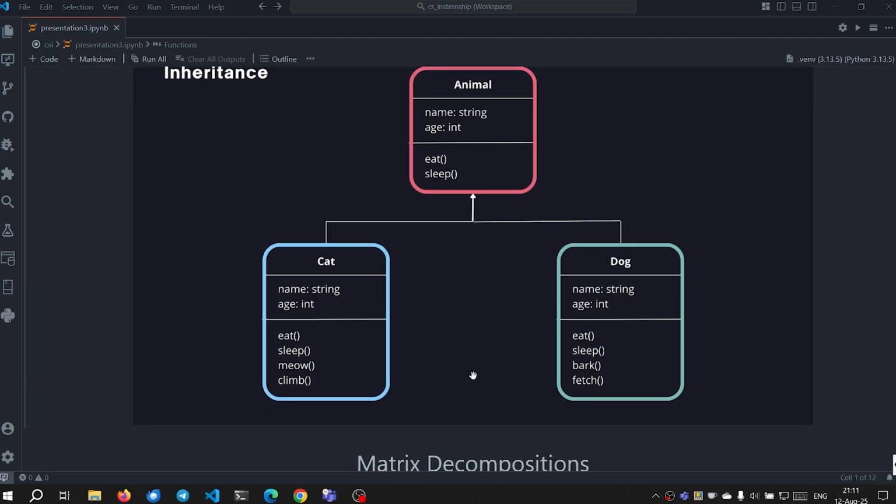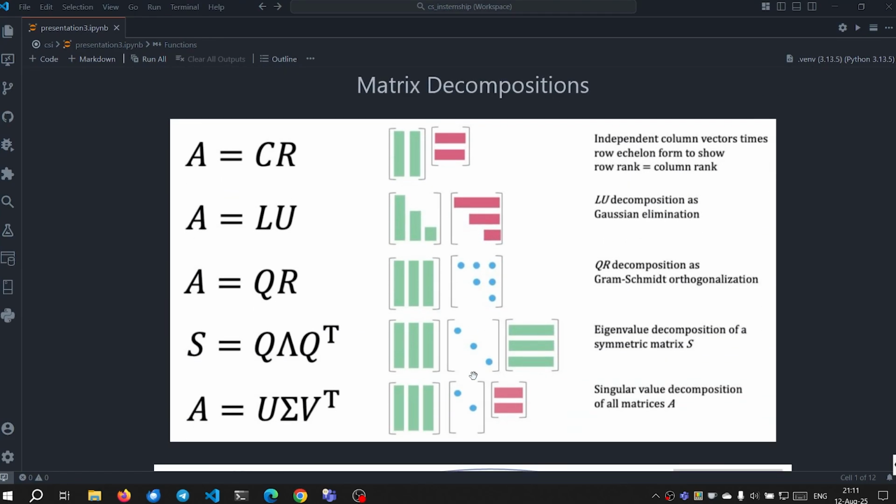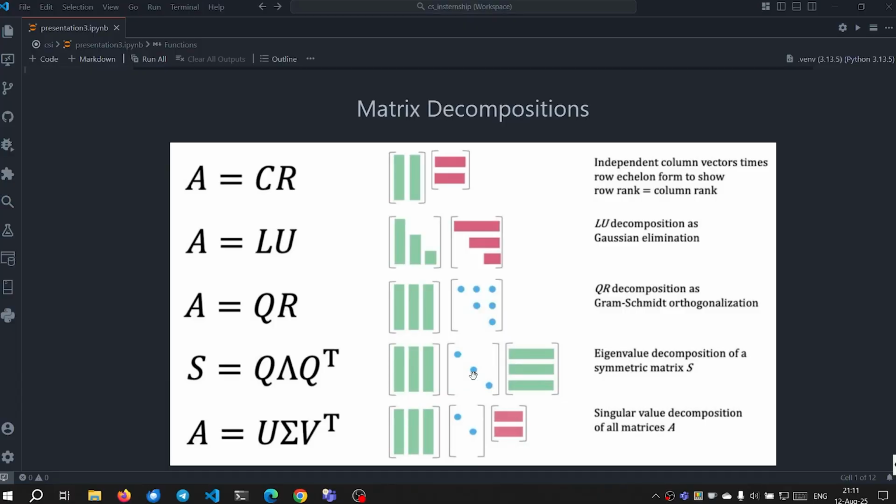Moving on from Python, we're going to dive right into linear algebra and matrix decompositions. If you remember, in the last step, we talked about linear equations and a system of linear equations and how we can solve them. And there we talked about decompositions, that if you need an easier time solving a system of linear equations, sometimes you need to prepare your matrix and decompose it into multiple different matrices so you can solve it easier and with set algorithms. In this step, we're going to dive a bit deeper.